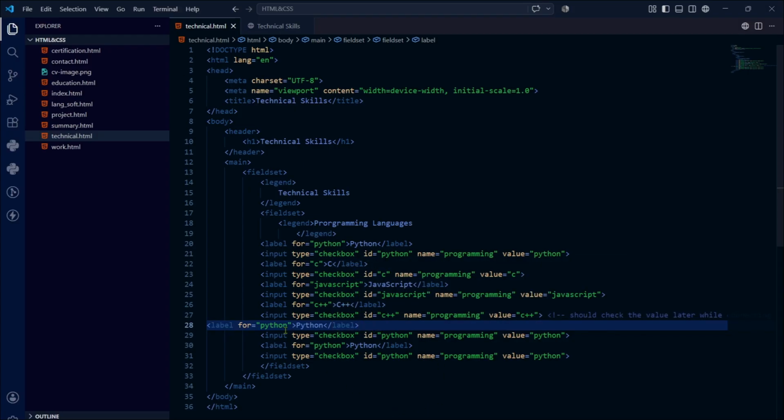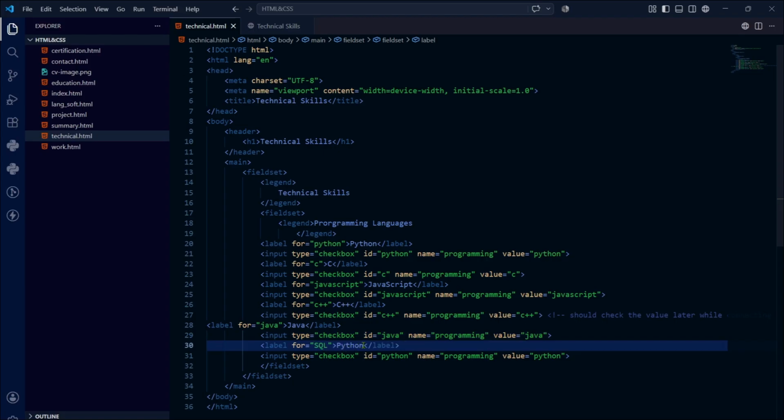Okay, level 4. Now we'll write Java here. The ID will also be Java, and the value will also be Java. Now let's write one SQL here last. SQL.